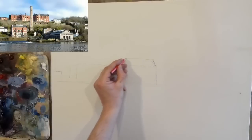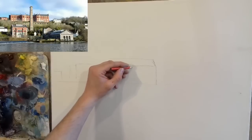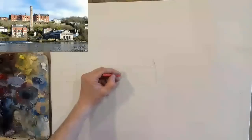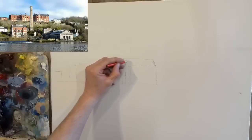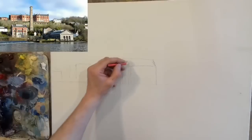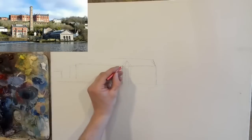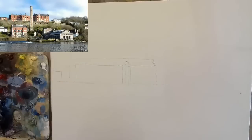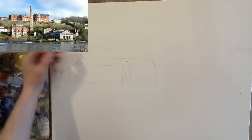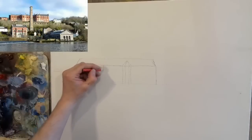So let me just come across now with this roof across here. There's a section there where it comes out a little bit. Now this will probably be the most complicated part of the painting, to be honest. Around there, and then there's a little bit in the center here with a little point. Now I know the roof is slightly higher on that, but look, let's just do it like this. Okay, that will make life a little easier, I think. And let's continue that right across just for now. So we're going to have the roof coming up on both sides like this. It's difficult trying to imagine what the roof is going to look like when there's no roof on it.